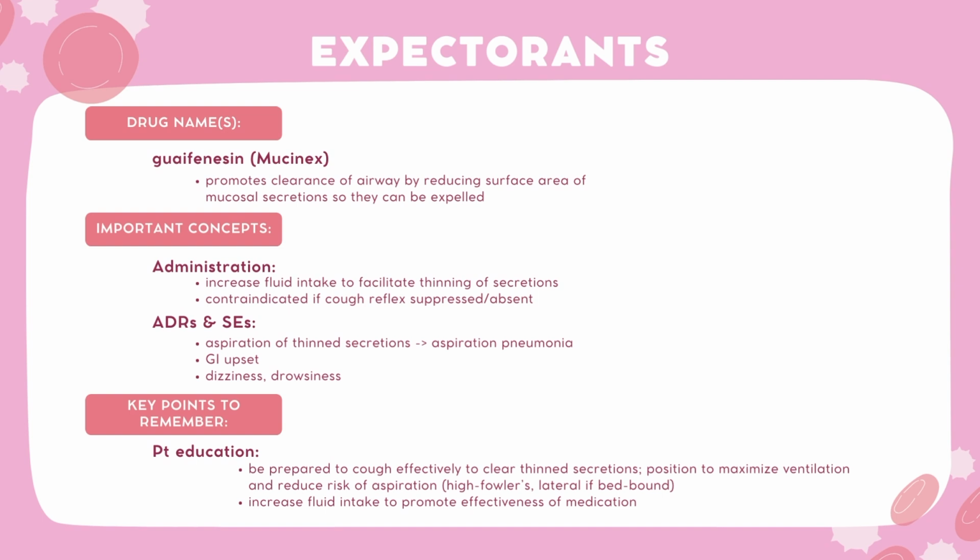Guaifenesin is an expectorant medication, meaning it is utilized to help promote the expelling of sputum. The surface tension of secretions is reduced, therefore thinning the viscosity so that secretions can be coughed more effectively. Surface tension thinning requires adequate fluid intake, so patients should be instructed to take this medication with adequate water. Do not combine with medications such as antitussives that suppress the cough reflex. Otherwise, the patient may be put at risk for aspirating their thin secretions if they cannot be expelled. Expected side effects include GI upset, dizziness, and drowsiness.